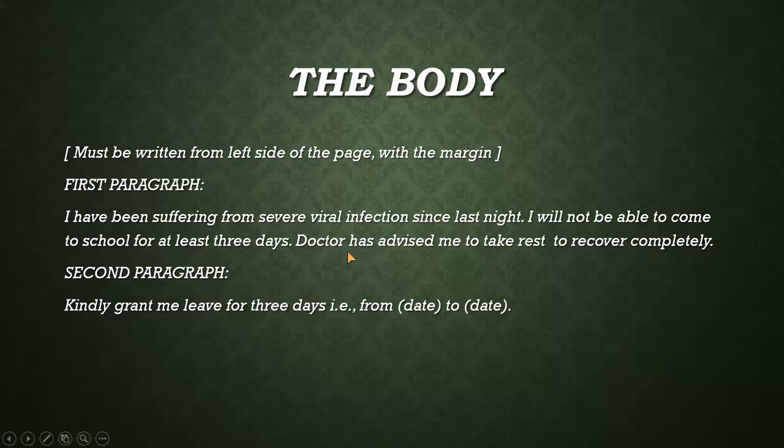Full stop. Now you have to write about the doctor's suggestion as well, because whenever a person is ill, then he or she must consult a doctor, and he or she must do whatever the doctor has advised.